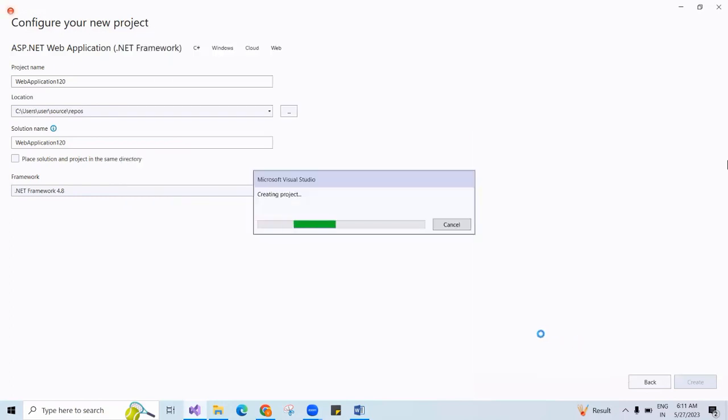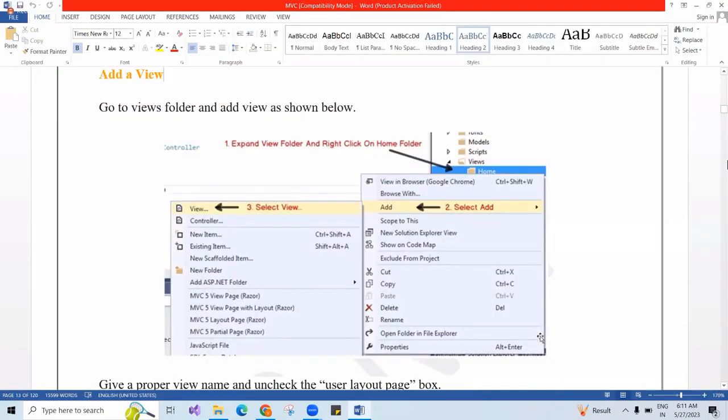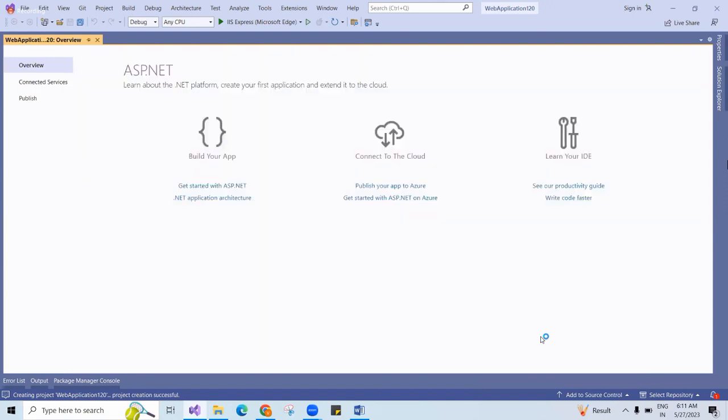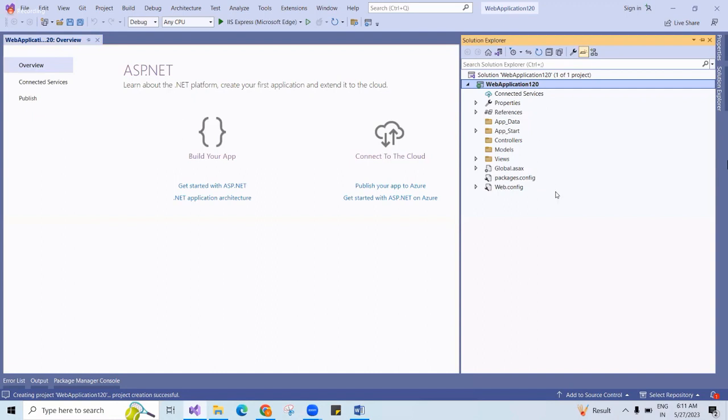We can create. This is how the MVC project will look.